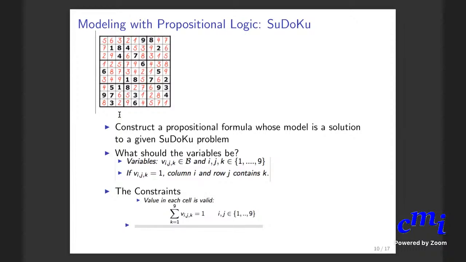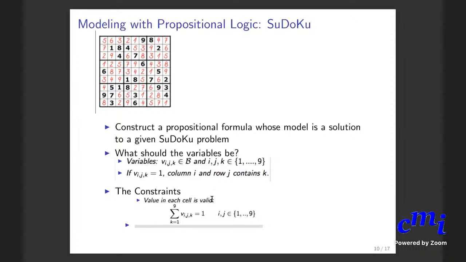Now similarly, you have to express other constraints, that every row and every column in this grid has a unique digit. There are no repeating digits. That is something that you have to express. And then the similar constraint on a 3 by 3 grid. So those two are the other set of constraints.